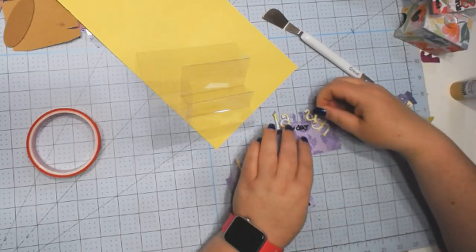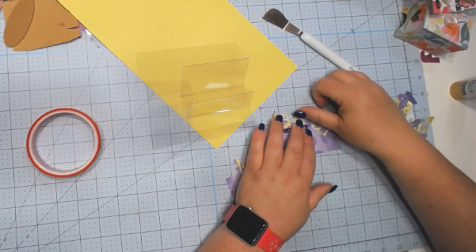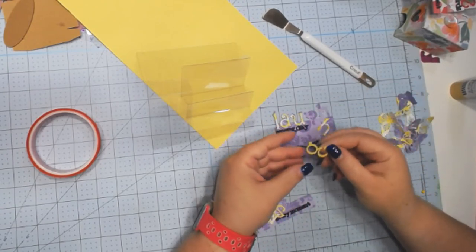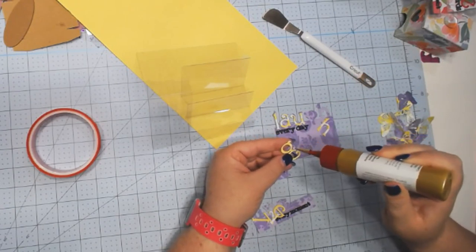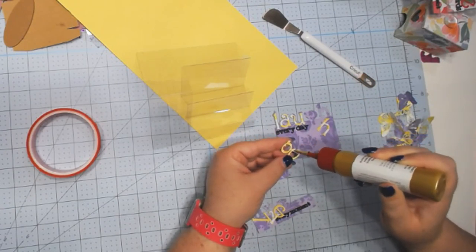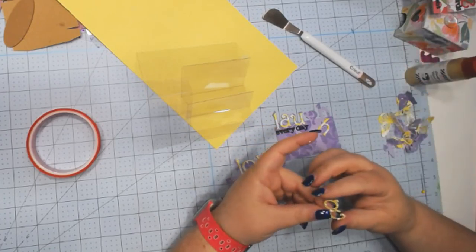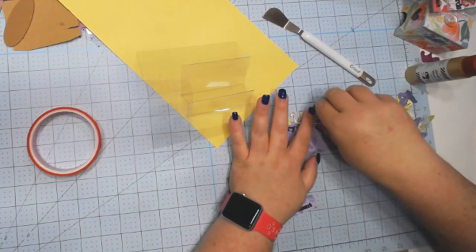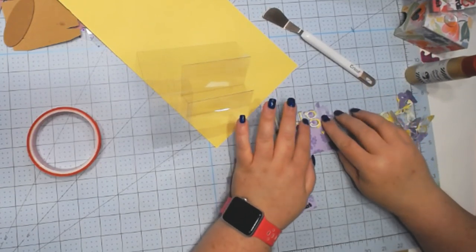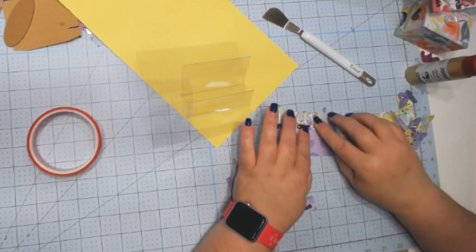So I'm just putting just a teeny bit of glue. You really don't need much glue. If you do spill out the glue, it dries clear. But you don't need to cover the whole thing in glue. And what I like about it is if it's not in the perfect place, you can still move it around. You have time for it to move.